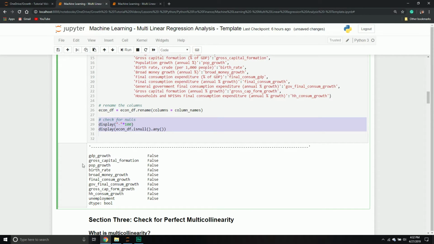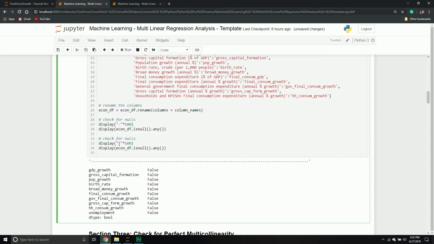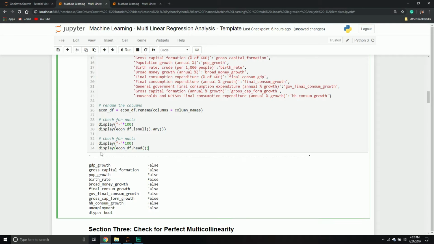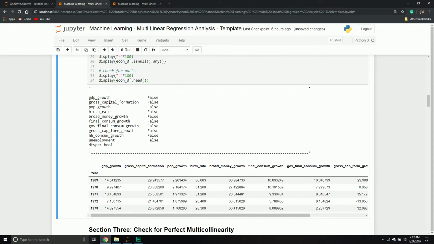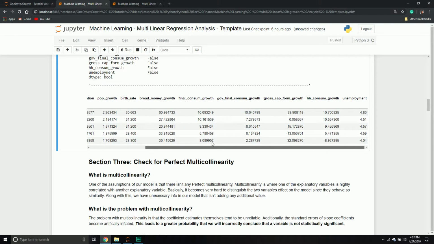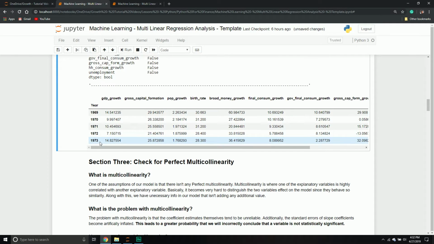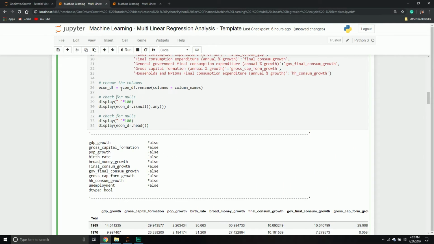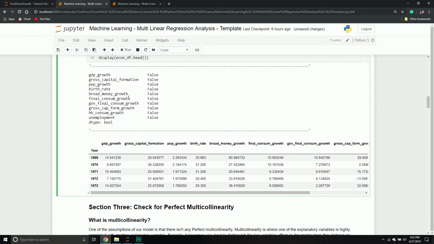And then finally, let's just give something back to the user. So we're going to say print the head. So the first 5 rows. And so I got this, and then I got the first 5 rows, so that way the user can easily tell what the columns are, and if there's any kind of information like that.